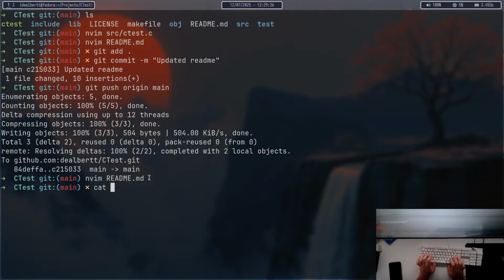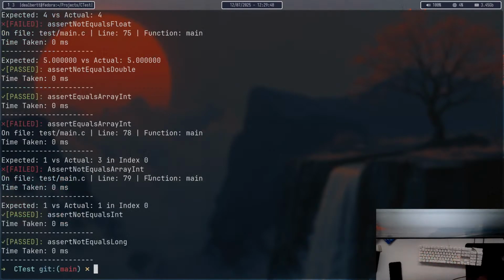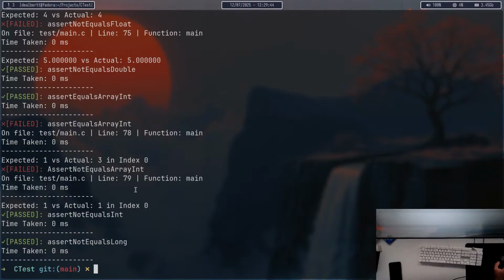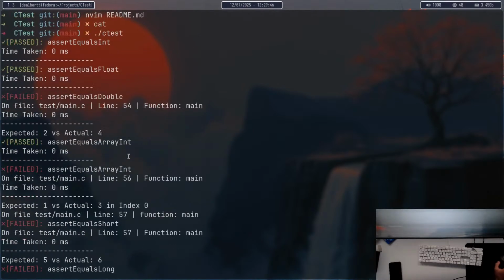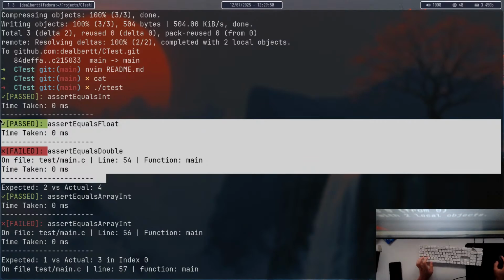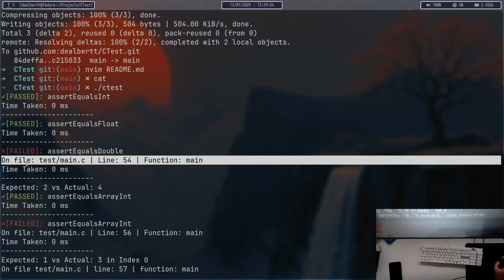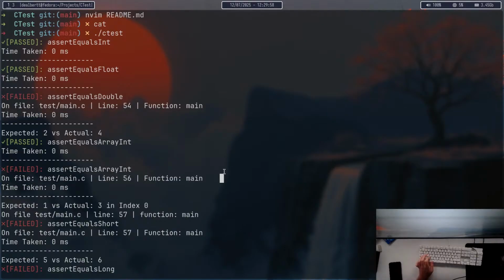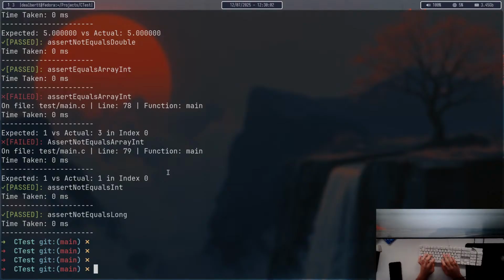I get cat. Okay, actually, CTest. Sure. Let me have something like this, actually. Wait, where's my expected though? Wait, I don't have any expected in here. Shit, I do have to fix that.